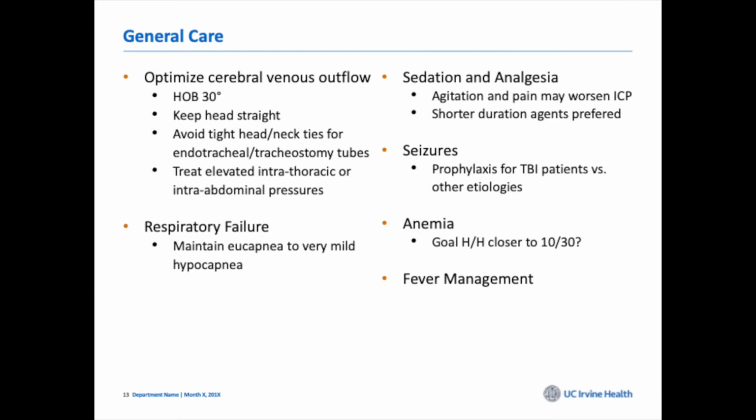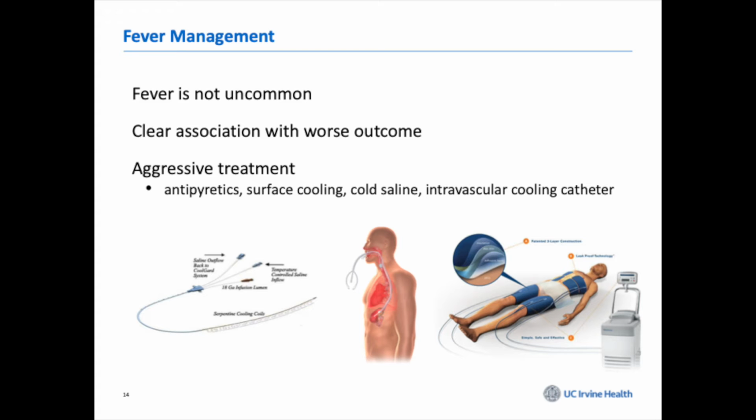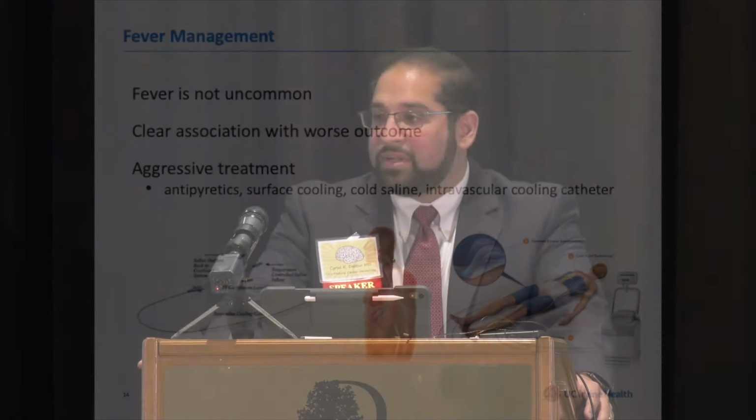Fever management is very important. This is not uncommon in any ICU, but certainly in the neuro ICU, it's even more common than others. There's a definitive outcome association with worse outcomes. So we definitely know this. What we don't know is why those worse outcomes are necessarily there. We're not even certain entirely of treating fever just for ICP at least leads to improved outcomes, although we've definitely seen that potential, at least in the cardiac arrest literature.